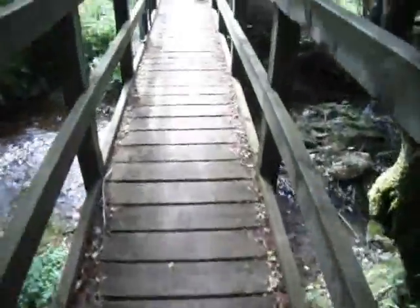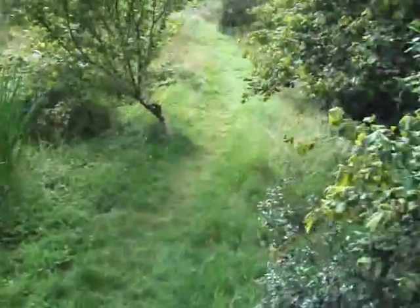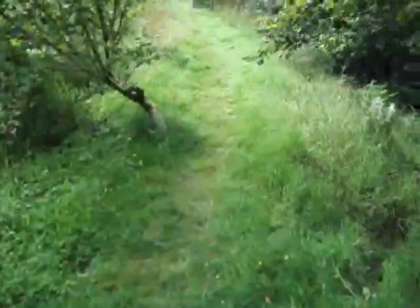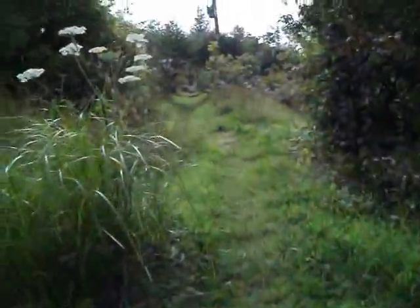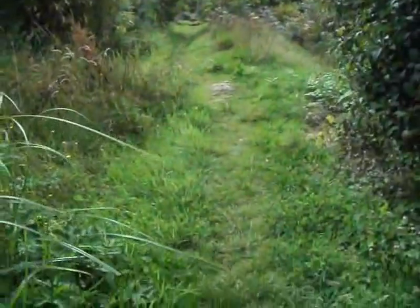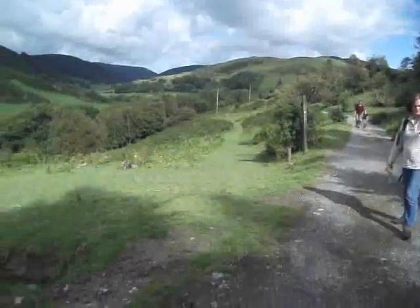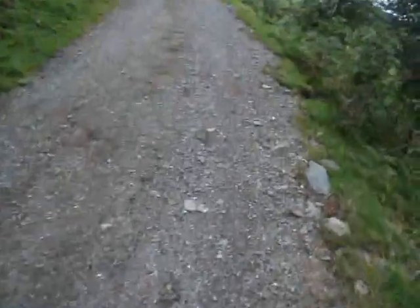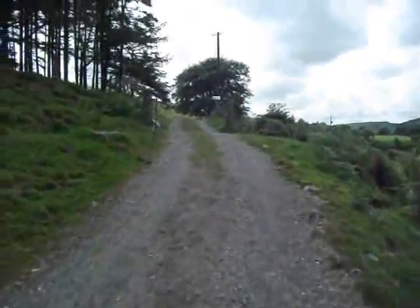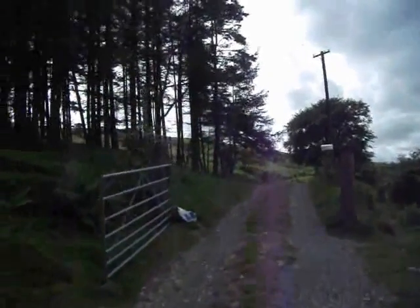We're now crossing this bridge, so there's a nice stream there. Let's go over the stile, and we'll go through this nicely kept, it's like gardeny place, and carry on walking a bit. We're going to come up to somebody's house, and then we'll go along their drive, and then as soon as you've got to the top of the drive, I'll tell you what you do afterwards. Follow that path down there. That was where the mill and the big river was, and it's going to come up to the road, and whilst you come up to here, go, and that's the end of the walk, and go to where your car is parked.